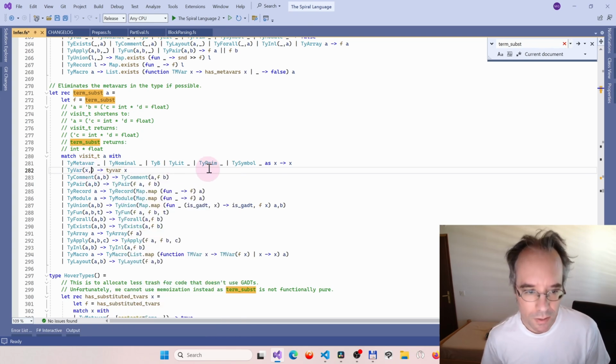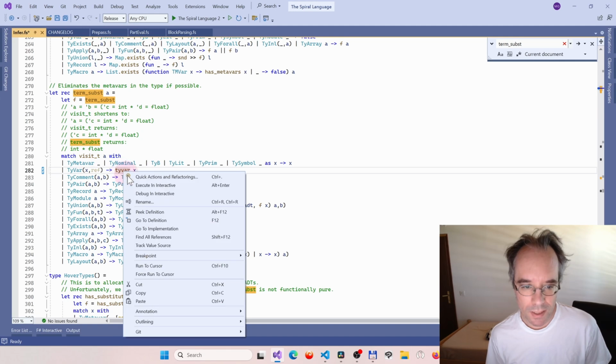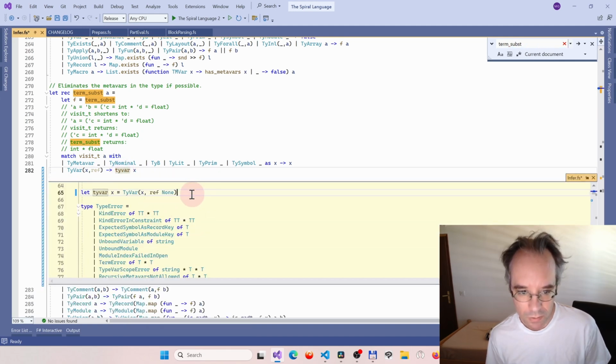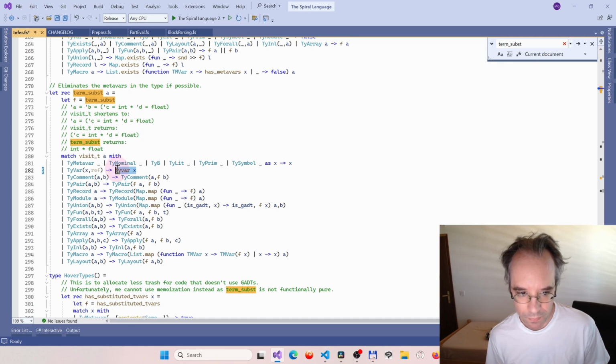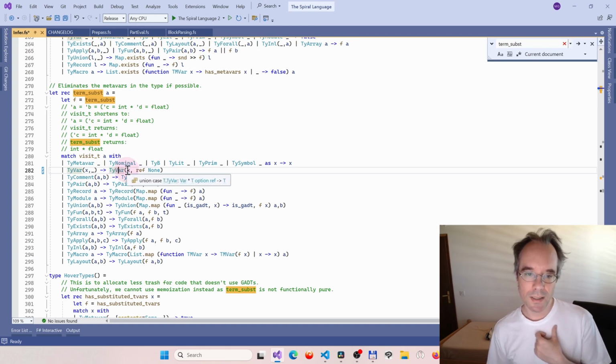First of all, let me show you what's really going on. Let's inline what's going on in tyvar, which is pretty much this. And this x is the type variable itself, as you can see, this var thing.